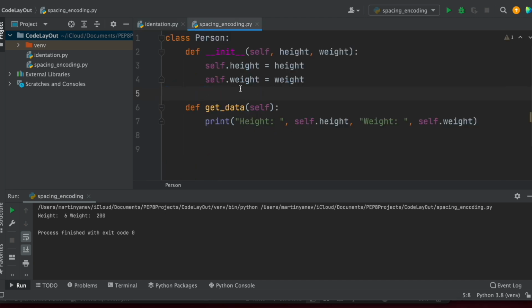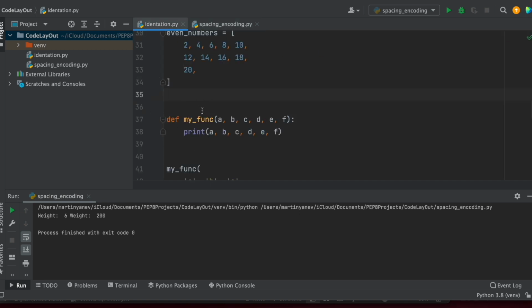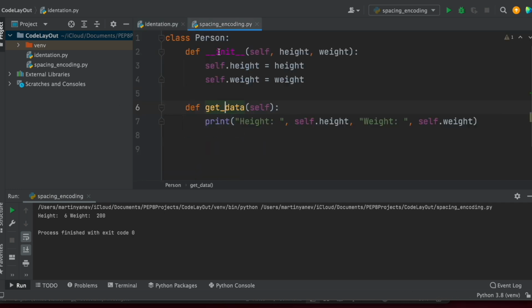Well, you should know, and actually this is a question that they ask in many code interviews, that once a function is defined within a class, it is called a method. And a function within a class, according to the PEP8 guidelines, can be separated only with a single line, while a function that is outside the class, since it is expected to be among a larger amount of code that could be unrelated to the function, for that reason we expect to separate with two lines of code. But as you can see in a class, we're separating only with a single line.